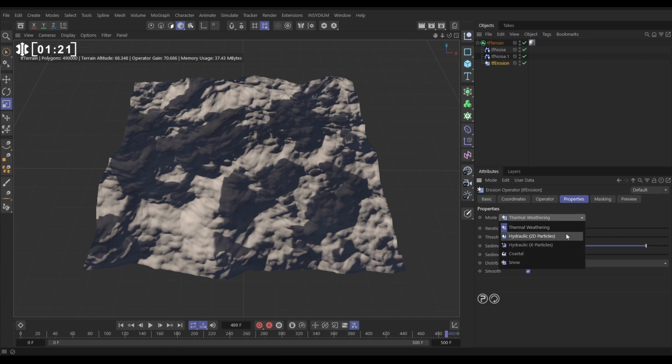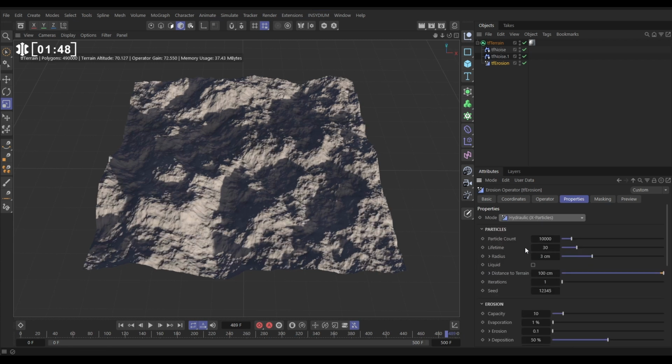Now the 2D particle hydraulic does a 2D particle sim using some clever maths and it's very fast to calculate. The hydraulic X particles does a full 3D X particles sim. You can do a fluid sim to make the particles behave more accurately, and you've got a few more settings. It takes longer to calculate, but the results are brilliant. So we'll do that. We'll do an X particles. And what we're going to do, we're not going to see an awful lot of difference. This is being simulated. We can't really see many effects of this just yet. So we need to make a couple of changes.